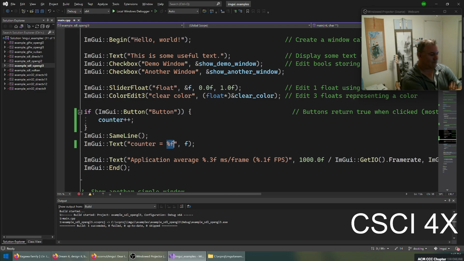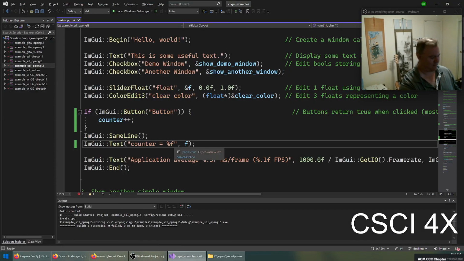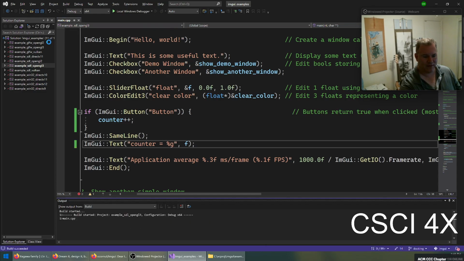So yeah. This thing here is called a format specifier. This actually comes from C. So when you do printfs in C, there is what's called a format string, format specifier, and this is for float. I think does G work also? I don't remember all of them off the top of my head.